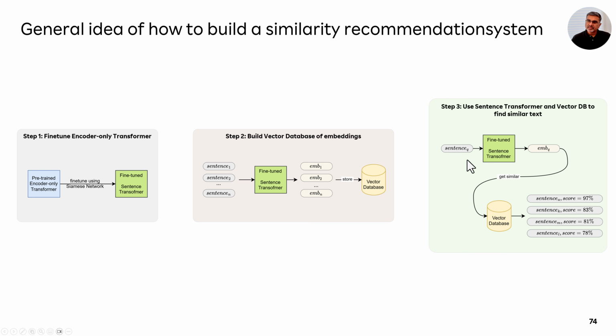Sentence K is similar to this query that you're asking, with a score of 83. And sentence M is similar, score of 81. And sentence L is similar, score of 78. And you can say, give me the top 20 or something like that, and it'll give you a score for each. Okay, how does the vector database go and figure this out?